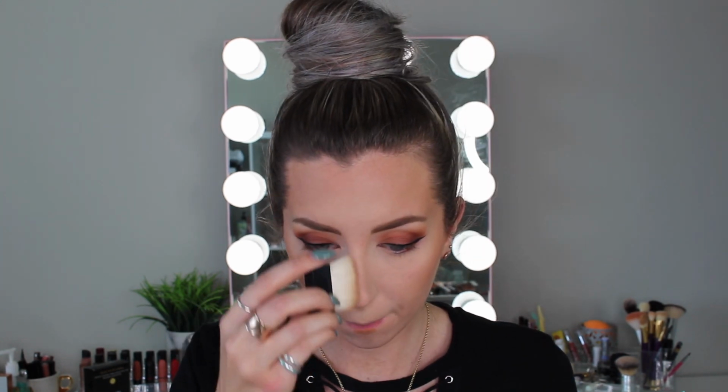Okay, now I'm taking some translucent powder on my beauty sponge and just setting the concealer underneath my eyes. Okay, here I'm setting my cream contour with the Hoola bronzer by Benefit. It's just in my Cheek Parade palette here. I'm putting that in all the places that we put the cream contour. This will just make it stay in place and add further dimension. I always do this. I love this brush for the nose contour too. It just fits so perfectly.